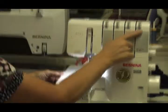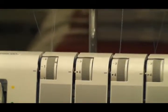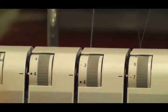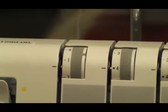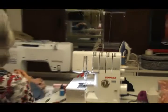Now, I'm going to change this again. So this one goes down low. I think this one goes up high, and that one goes to there, I'm not sure. We'll just double check it. 3 thread, left needle, flat lock, 1.5, 3.5 and 7. Yep, my brain's working. Okay, now how this works for the scarf.